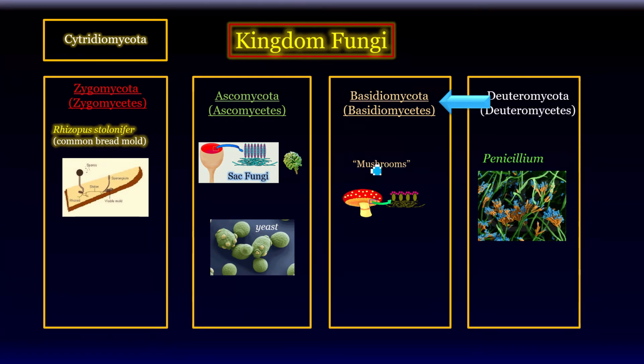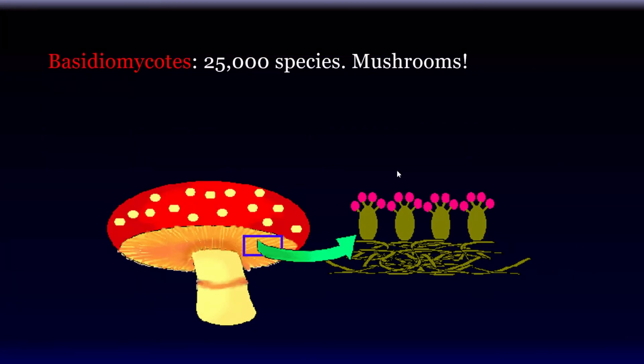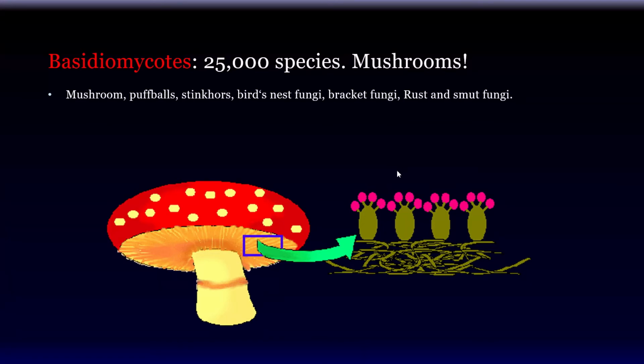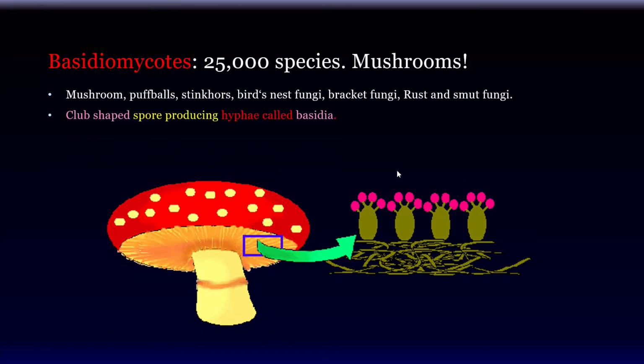The fourth category of the kingdom fungi that we should talk about are the Basidiomycota, and the inhabitants of this phylum are called the Basidiomycetes. Now these are the common mushrooms, the mushrooms that we think about. There are apparently some 25,000 species in this group, including the common mushroom, the puffballs, and bird's nest fungi, etc. And Basidio means like a club.